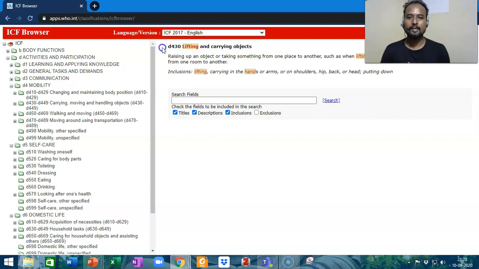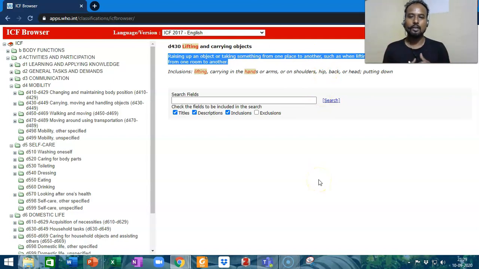Now when you write something like that, the advantage is that the term lifting and carrying objects has been clearly defined, so anybody can check what it actually means, and this coding can also help with documentation. This allows us to record patient problems more clearly from the patient's perspective, and it is more specific and clearly described so that it avoids ambiguity in communication.